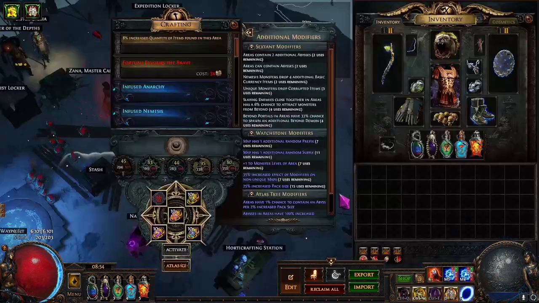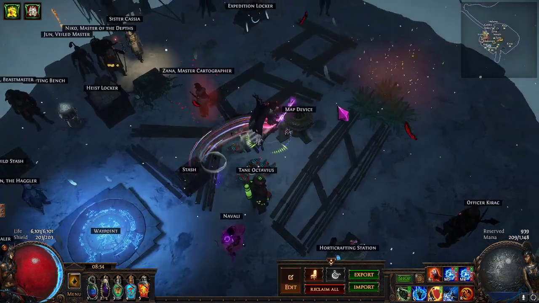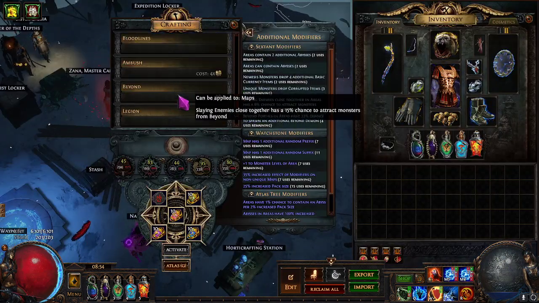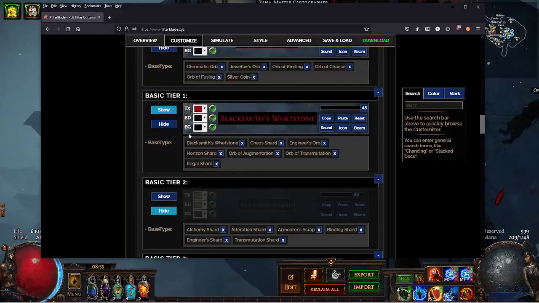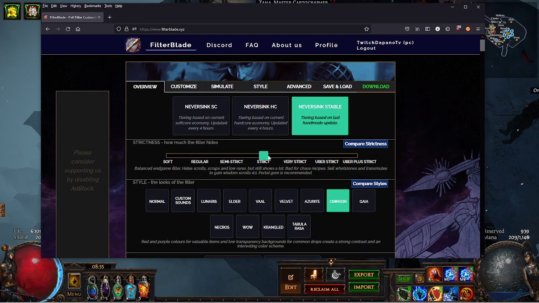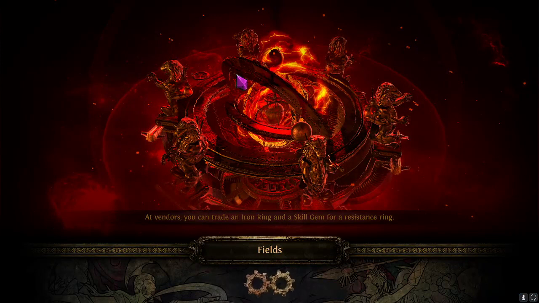We're going to start to do the map. Generally, when you want to start customizing your filter, it's when you're doing endgame maps, you're not happy with the default filter, and you want to make a filter so that you can go fast. That's the goal of what we're going to do. We're going to try to turn this filter, the Never Sync Strict, into a filter that makes sense for us.